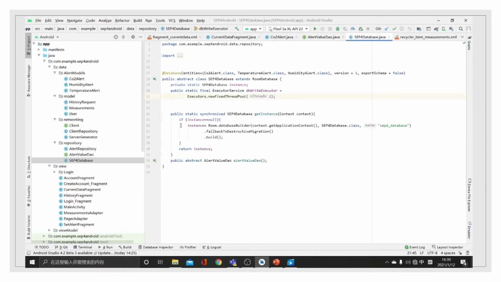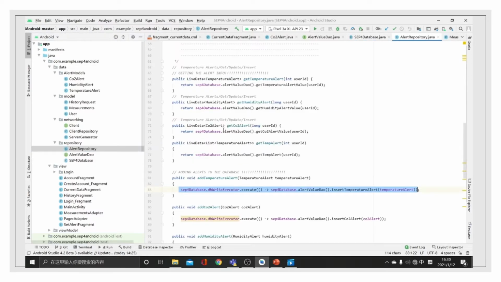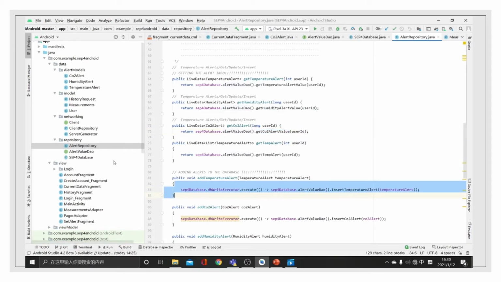Then initialize the Room database. Because the database will consume a lot of system resources, use singleton here. Finally, use a repository class to encapsulate them. Because of the executor, the system can execute SQL on a background thread.